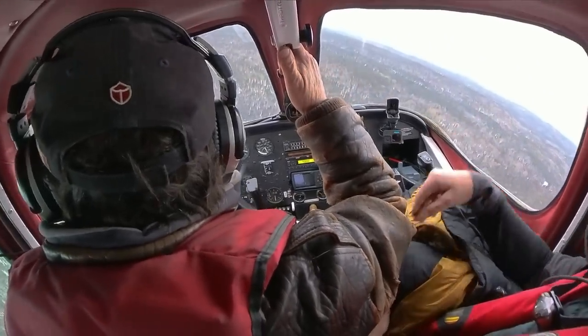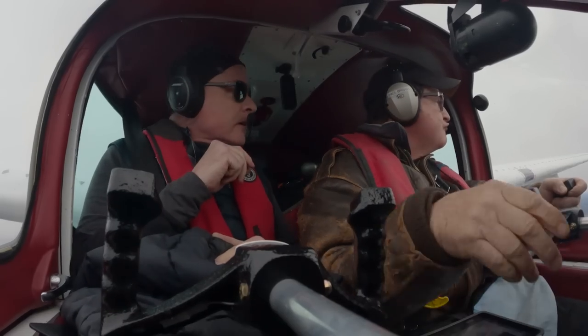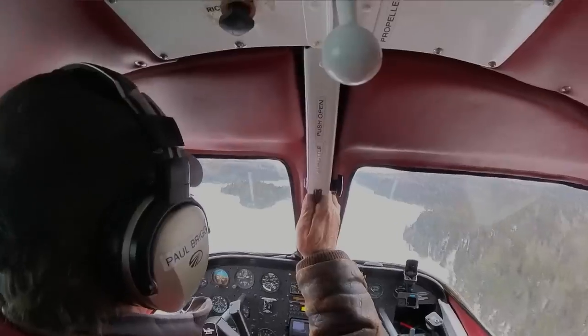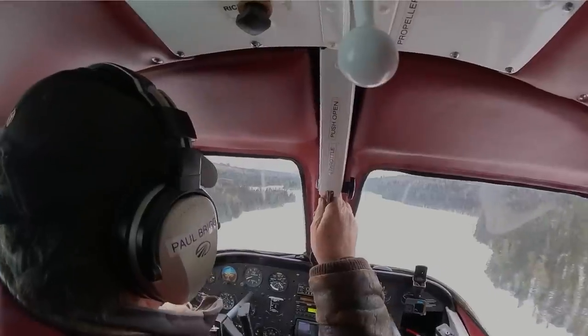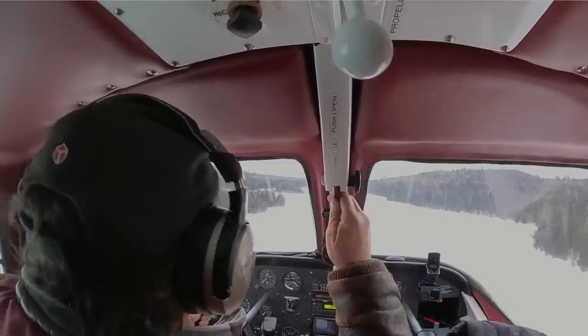I burned off some altitude and lined myself up with the long part of the lake. I think the coolest thing is that you had the timing and the thought to turn the cameras on in the airplane. So we do have video of this, which your viewers will see. You can see in the video where you say, oh, there's open water on the lake, and I actually look over, yeah, there's open water over there. But saw a road. Yeah. Did see a road that maybe was in use, maybe not, it was hard to tell. Yeah, it was an old bush road.